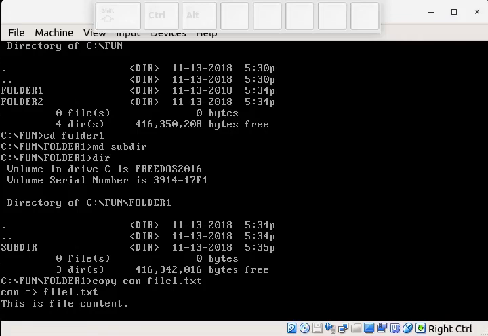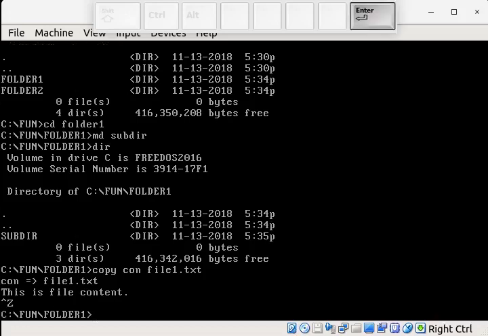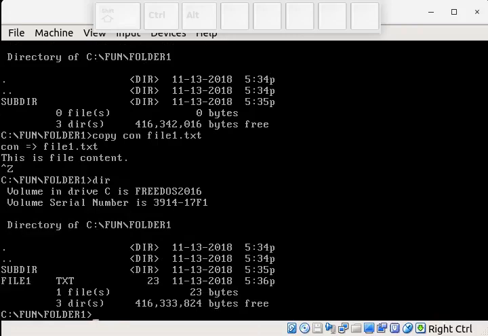And I can also press enter and play around with it. I can now write a really big text, or I can even write a program within this, but that's not what I'm going to show you right now. By using the control key and the Z key at the same time, we tell our shell that we are now done typing in content for our file, and now that we press enter, we can see it quits, but it created a file, which we can see by using the dir command to do another directory listing of folder 1.